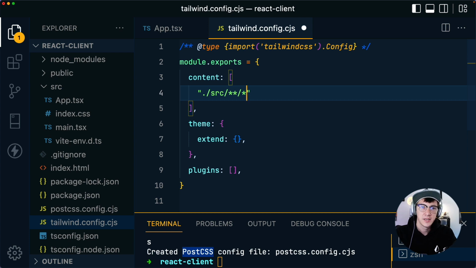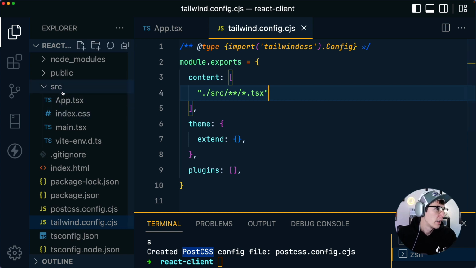And then lastly, we need to tell it that within all of those folders that it's searching through, we only want to care about the .tsx files because that's the only places where we're going to actually be using Tailwind CSS.